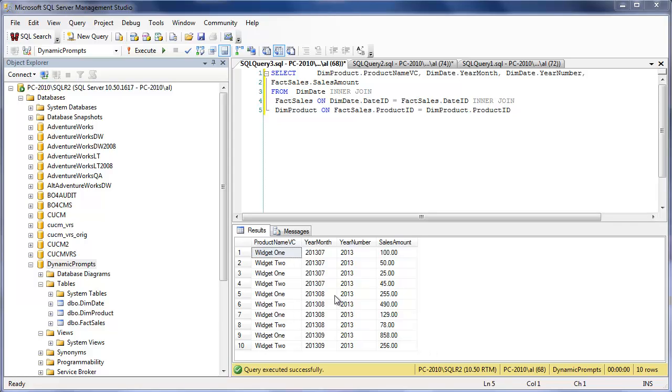So in addition to having it dynamically pick the previous year month, in this very same report, we also want to give certain users the ability to select the year month when they run the report. For example, I may want to run this report for 2013-07 even though I'm in the month of September. So we want to achieve 2 things. Number one, if there's no prompt chosen, it's going to automatically revert to the previous year month. If there is a prompt selected, it's going to return the data for that period.